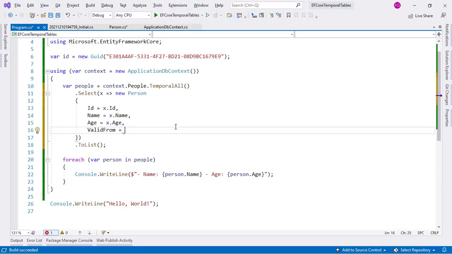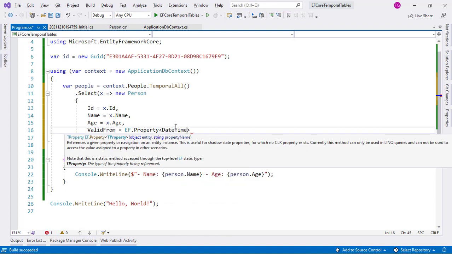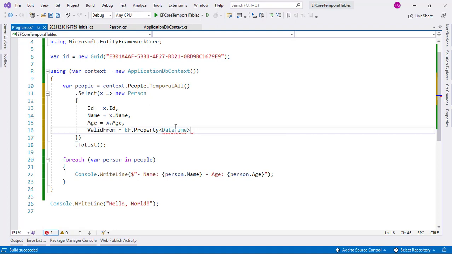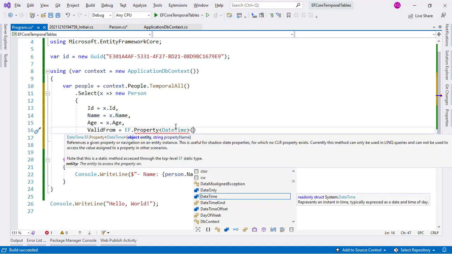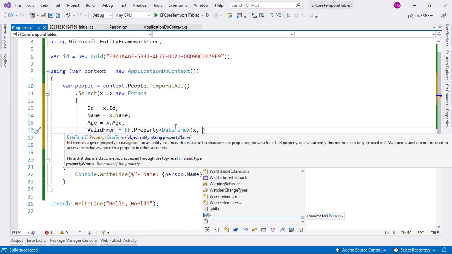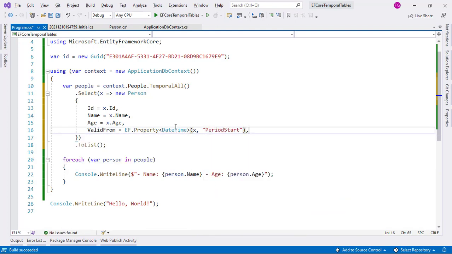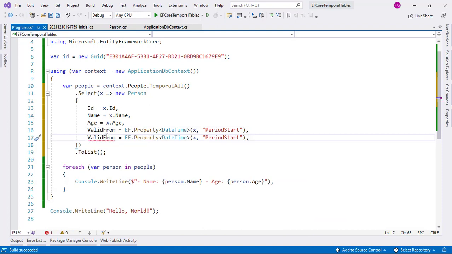So let me come here and let's say EF.Property of type DateTime, and then I will say, and let me delete this and put this parenthesis here. So I will say here the entity, which is x, and then the property name, which is PeriodStart. And I will do the same for ValidTo. Let me say here ValidTo, and here we're going to say PeriodEnd. And now with this, we're good to go.